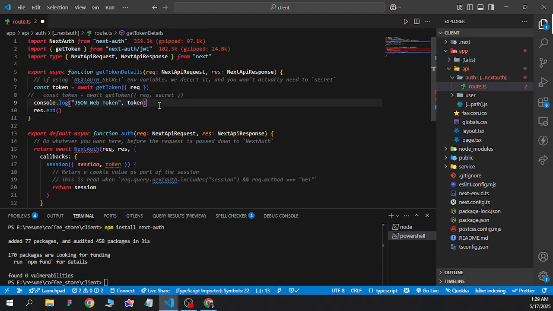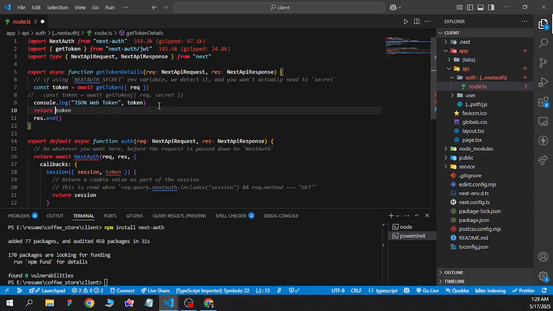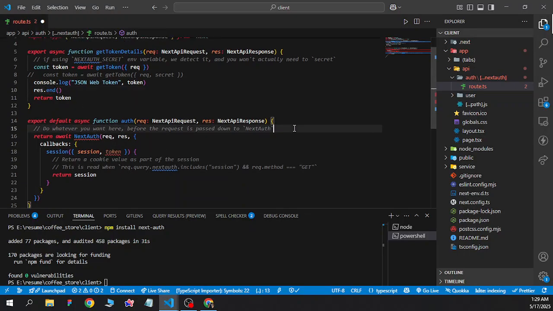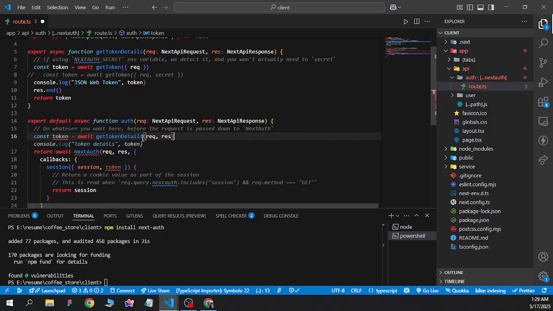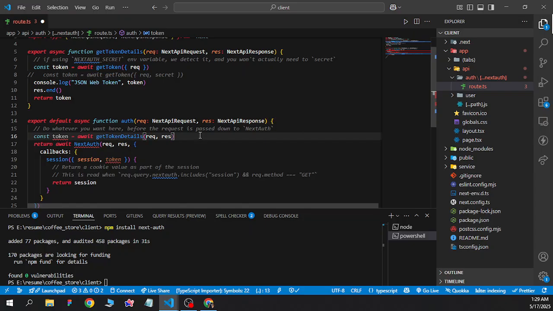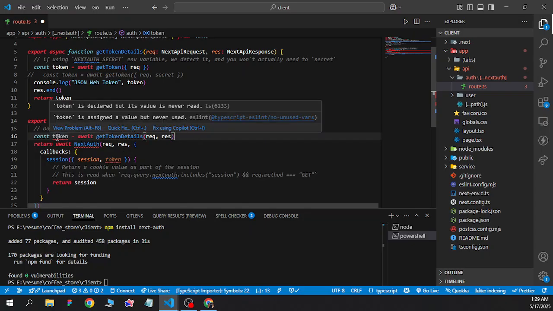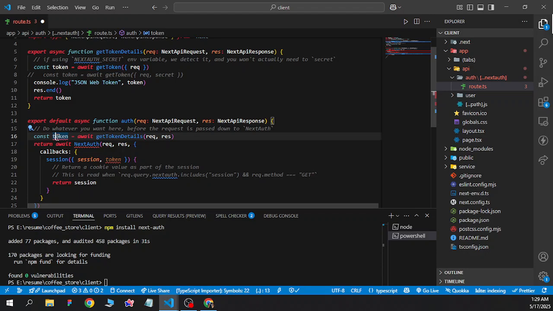So, can it return the token? If it does that, can I just get const token await this, and I can just... why is it not included here? What's the problem?